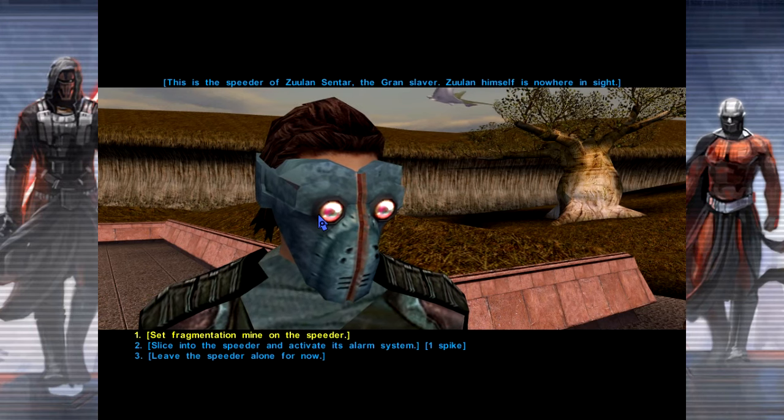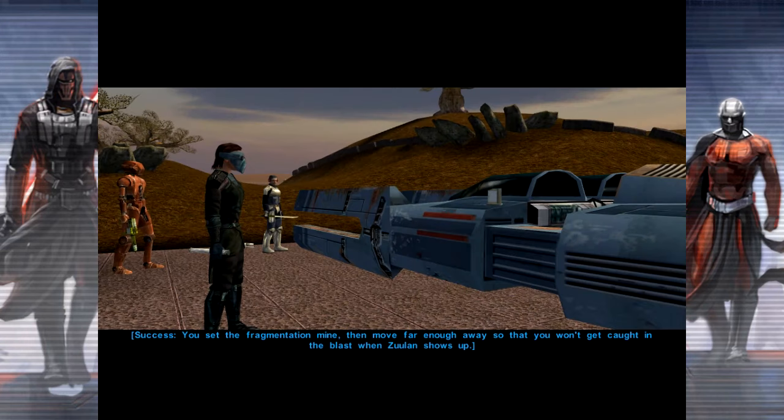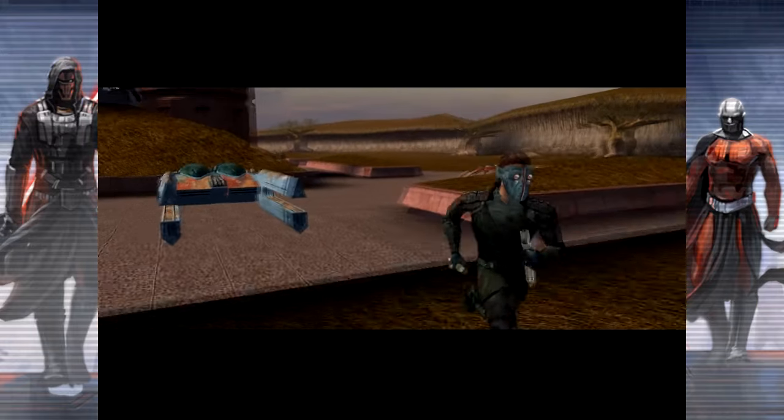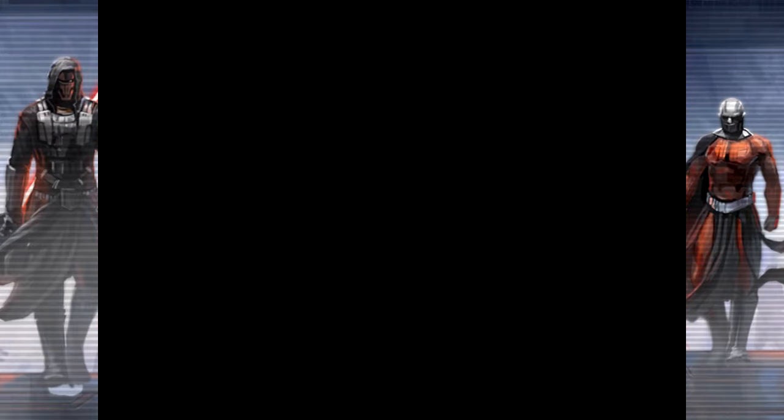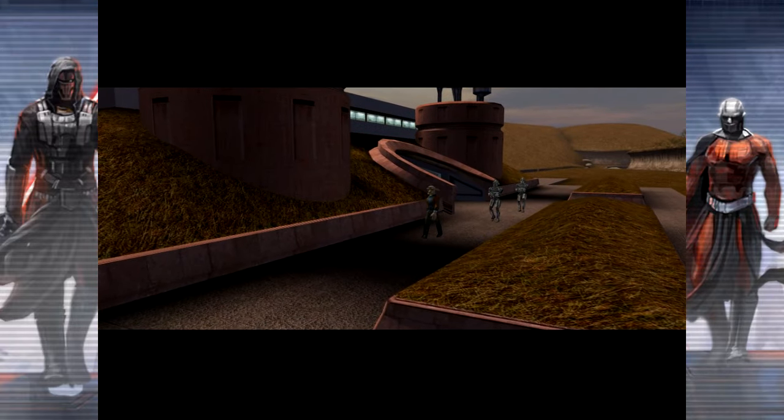Set a fragmentation mine on the speeder. You set the fragmentation mine, then move far away so you won't get caught in the blast when Zulin shows up. Nice. If HK and Canderous are around, I don't have any fear of being reprimanded.